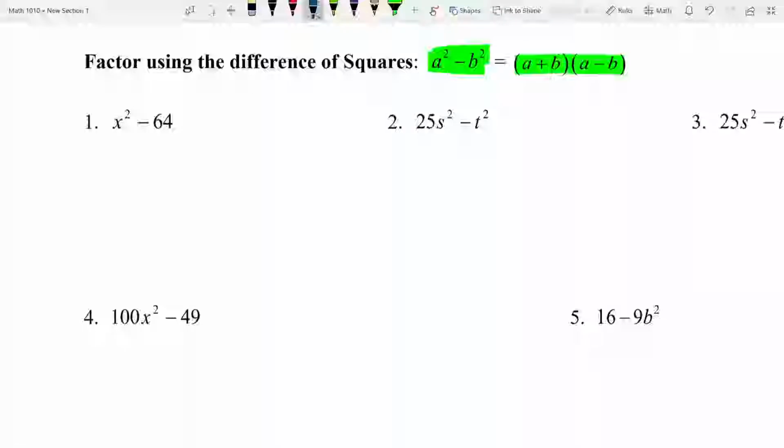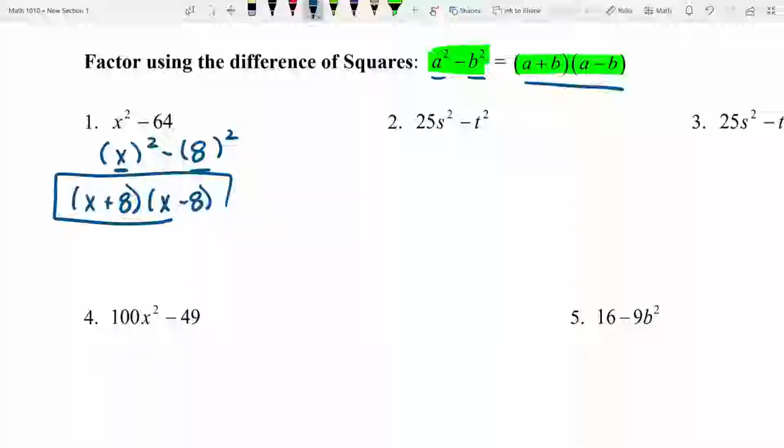So if you have that, when you factor, the answer is a plus b times a minus b, okay? So everybody look at question number 1. We're going to do this extra writing a couple of times, but I'm not really going to require you to do it when you do your homework. What to the second gives me x to the second? That's an x. What to the second gives me 64? An 8. So this is your a, and this is your b, because it's a squared minus b squared. Your a is an x, and your b is an 8, and you just plug it in. So it's a plus b, x plus 8, times a minus b, which is x minus 8, and that's your answer.